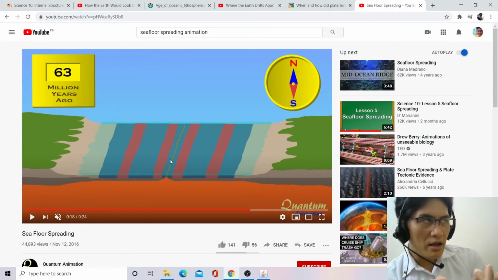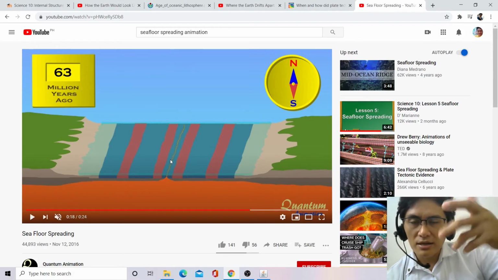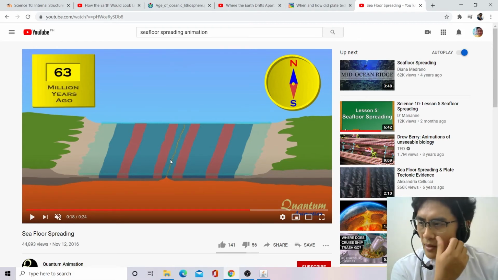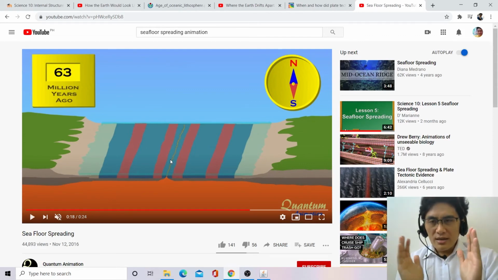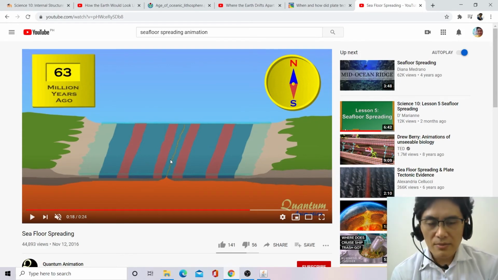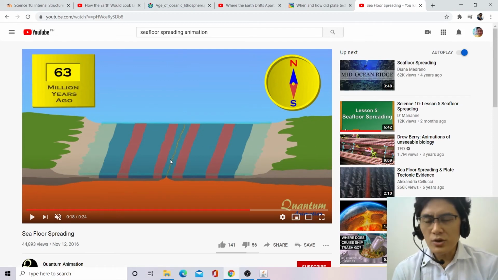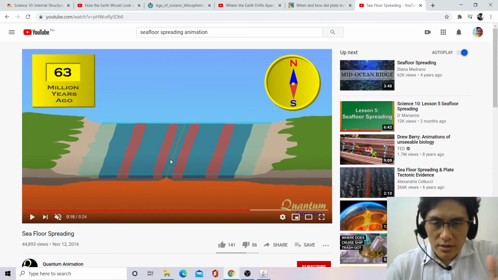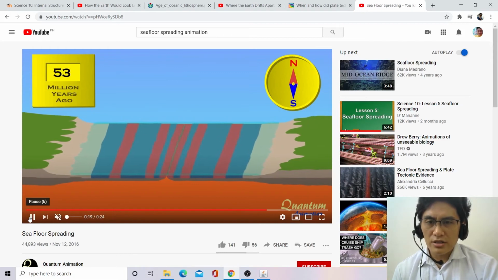Okay, and that is pretty convincing evidence, class, because number one, there's no way that all of those rock crystals would simply align to one direction out of other processes. The only explanation is because of the magnetic field of the Earth. Second, when they solidify, they get frozen. So therefore, you take a snapshot of the state of the magnetic field at the time when it solidified, right? So therefore, it gives you a timeline of how many millions of years ago this part of the seafloor was created.